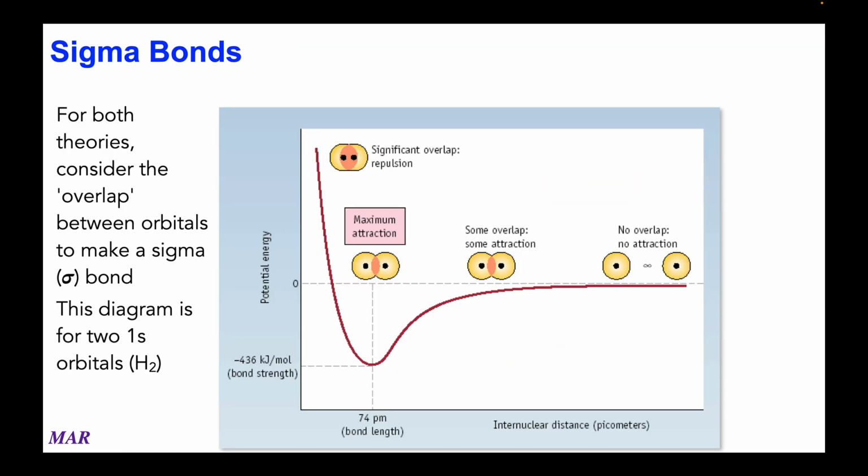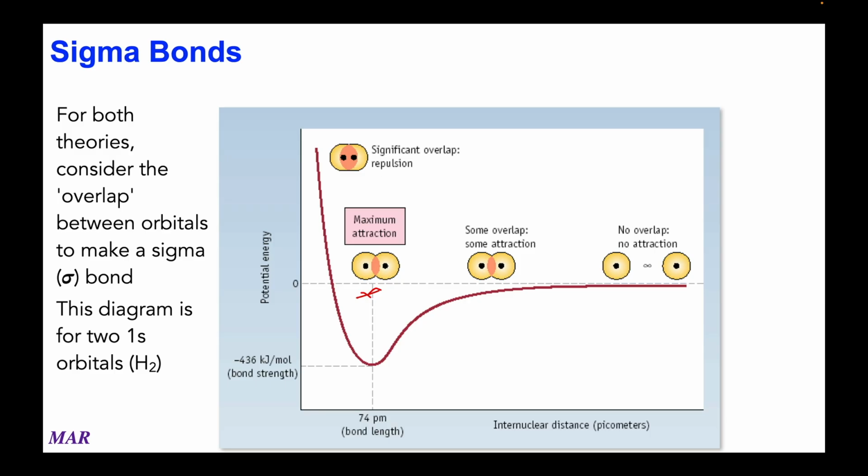Now, a sigma bond, or a single bond, is one of the bonds we talked about when we draw Lewis structures. You can think about a sigma bond as basically having two atoms that overlap. And when they overlap in just the right amount, you actually make a pretty strong bond. So on the far right there are two atoms at quite a distance away, and there's no overlap, there's no interaction. And as the atoms get closer, as you go right to left, first you have a partial bond, like some overlap and some attraction, but then you get to some kind of ideal place where you have the maximum attraction. That shows the ideal spot where you have the maximum attraction.